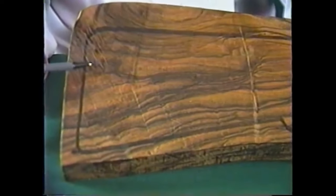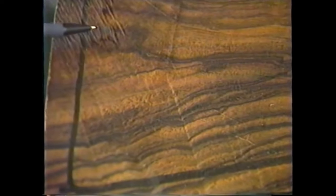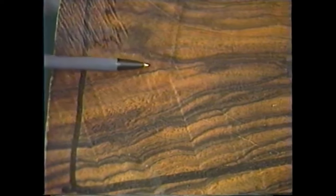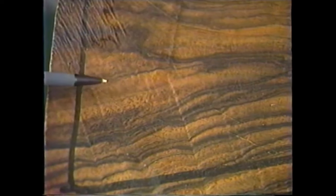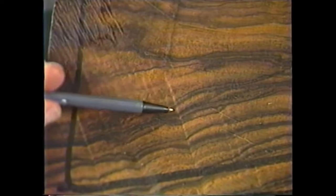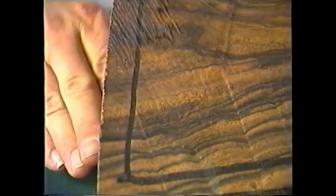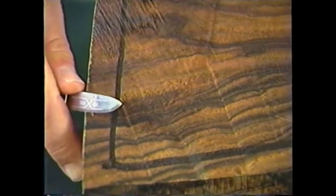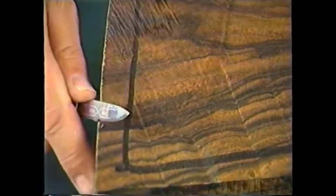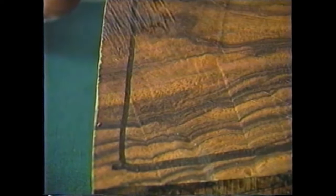This wood satisfies every need of a custom rifle. It is light, extremely strong, extremely stable, and it has the mineral marks that are so beautiful — the dark marks with a honey or butternut background. Depending on the area it's grown, you get different colors, different grain, different figure. You get little sunray fiddleback figures plus the dark mineral marks. It's also a favorite of the stock maker because it's so easy to work. You can cut off neat little curls off the cross grain of the wood — it's like carving ivory soap, even cross grain. It handles checkering, even very fine line checkering, very well. This is the custom stock wood.